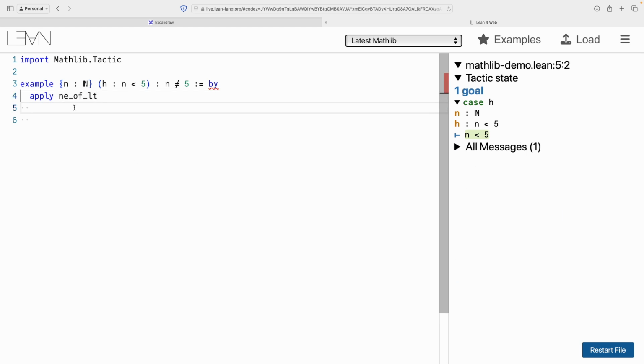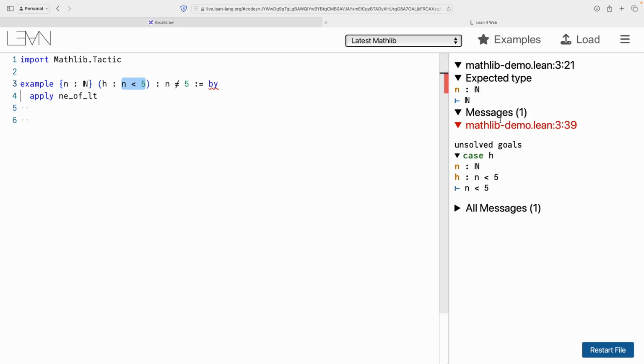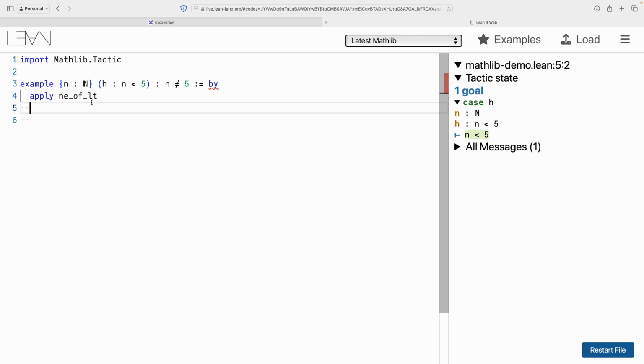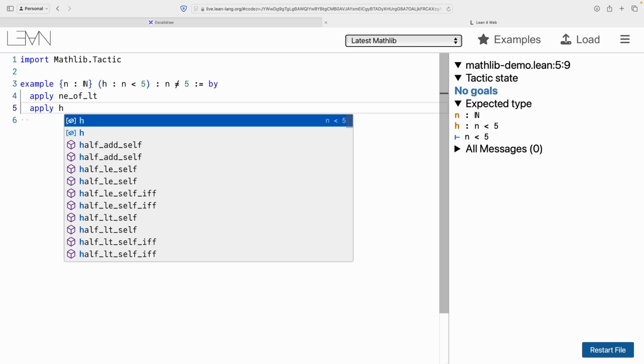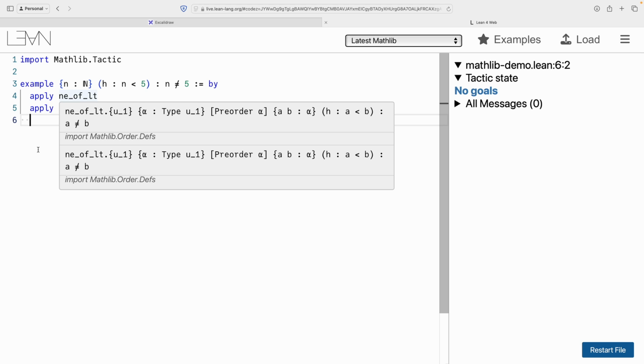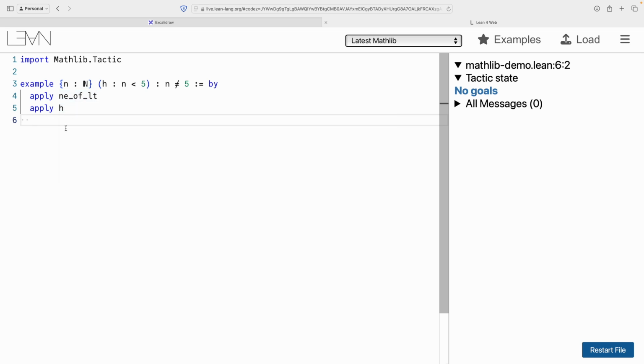We could have a calc section, I guess, but it seems like there's an opportunity that if the hypothesis is n is less than 5 and the goal is n is less than 5, we could apply the hypothesis, and that works. So apply works with lemmas and hypotheses.